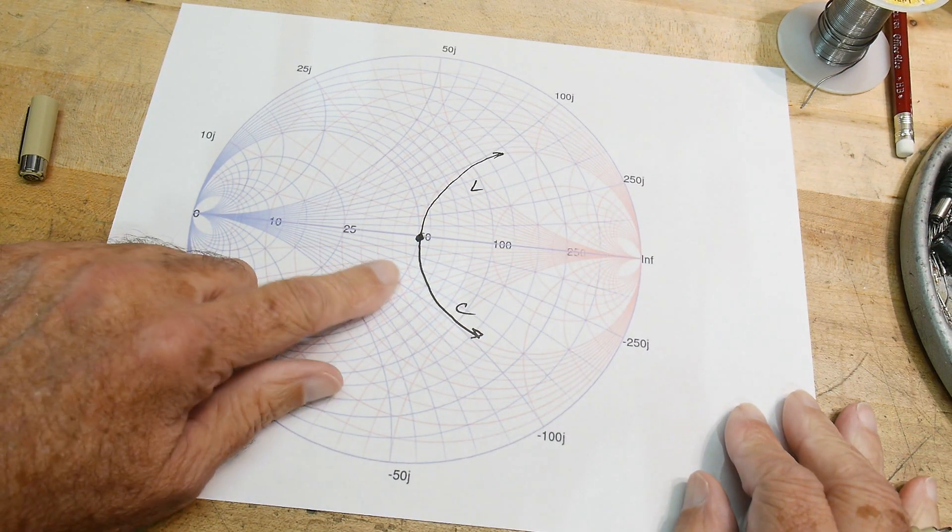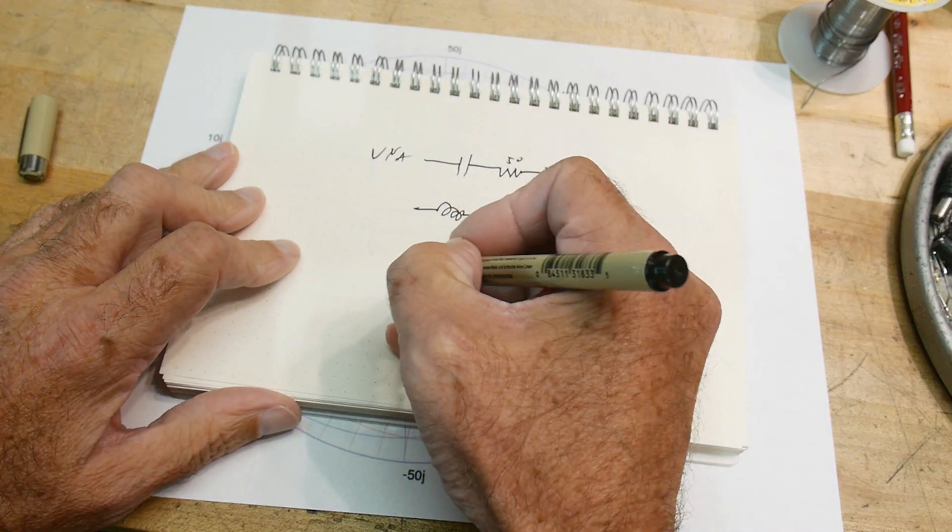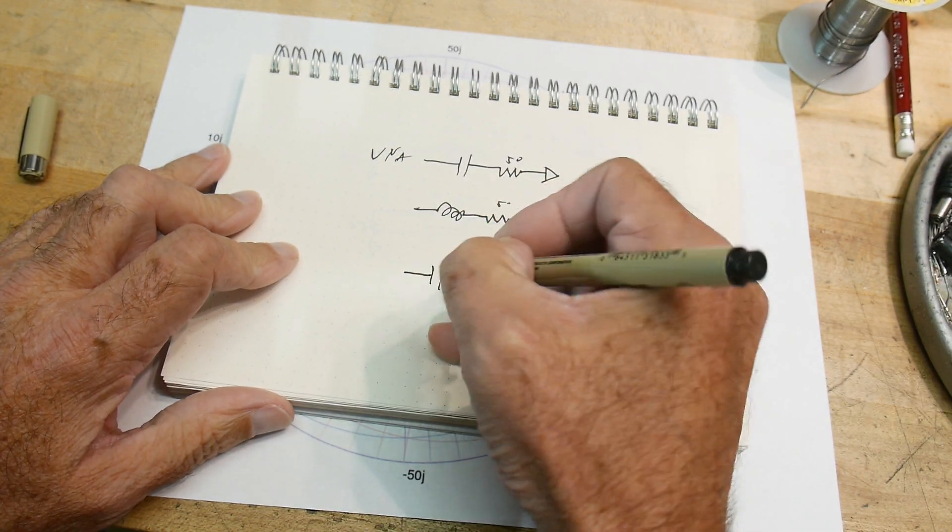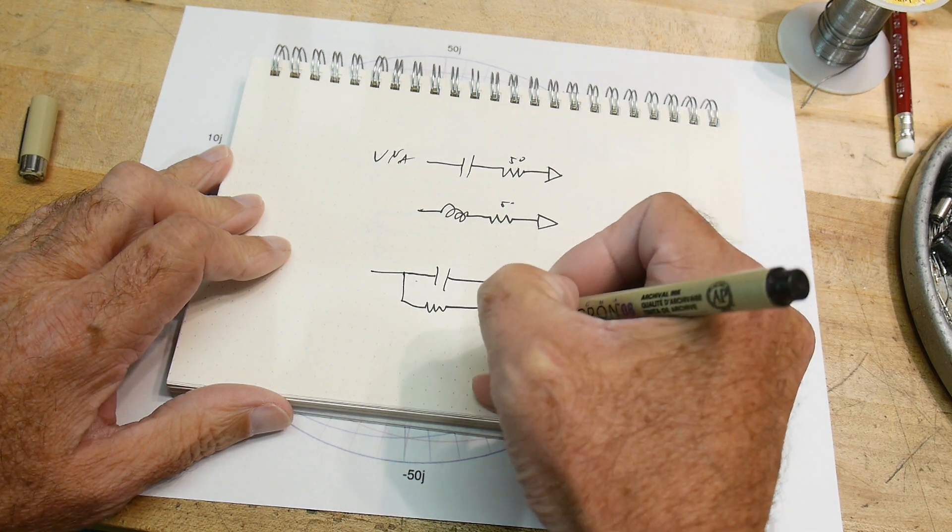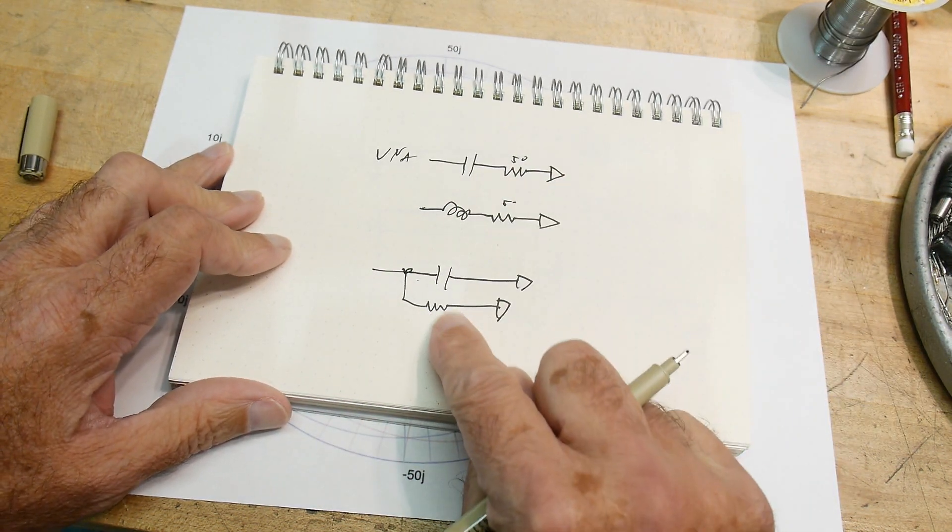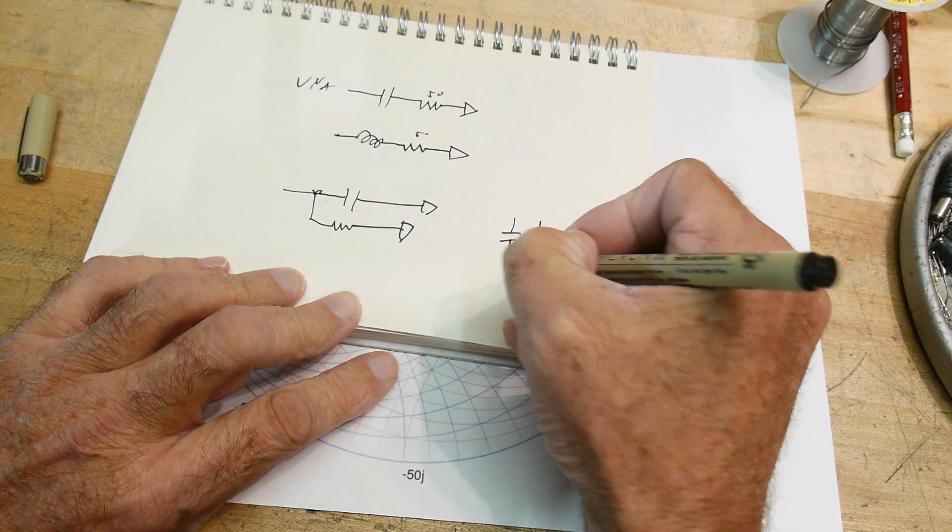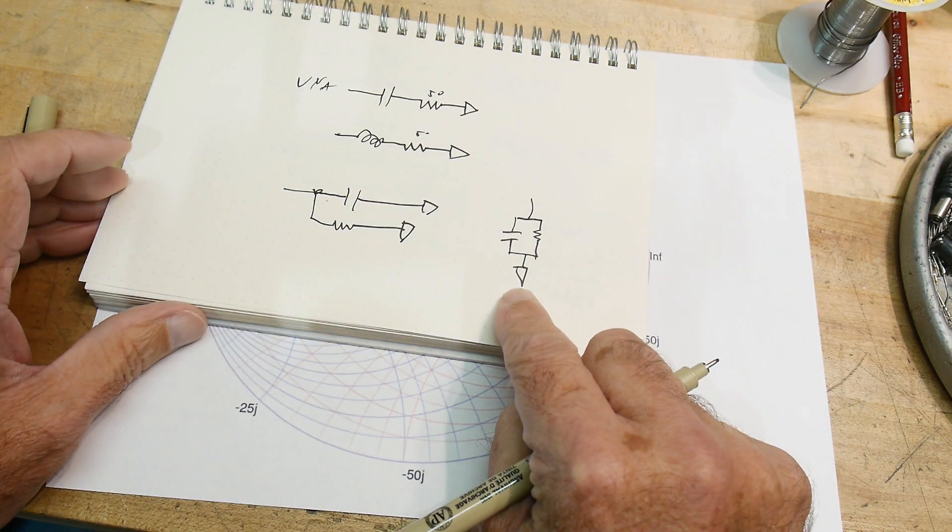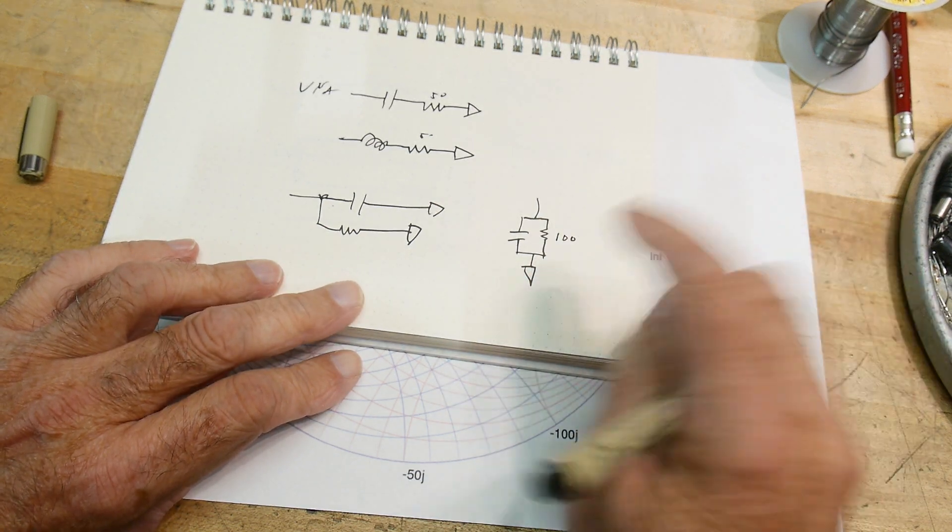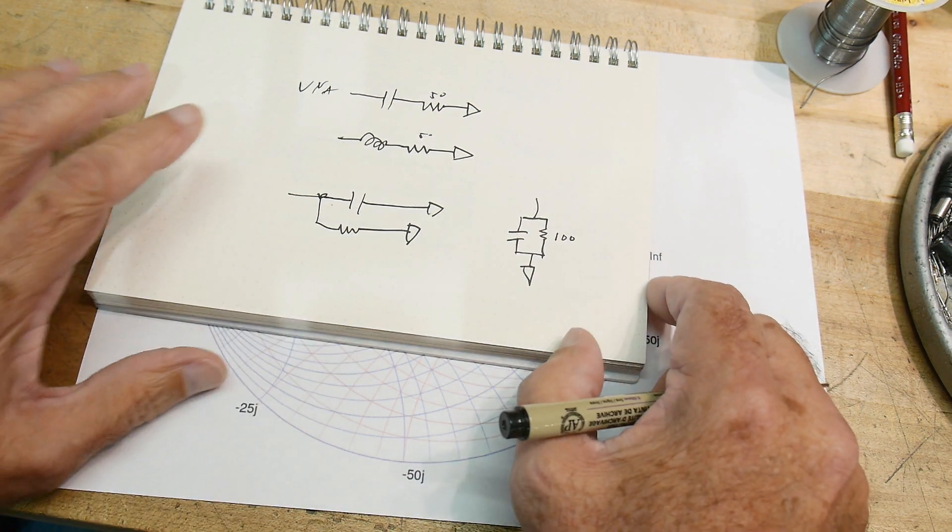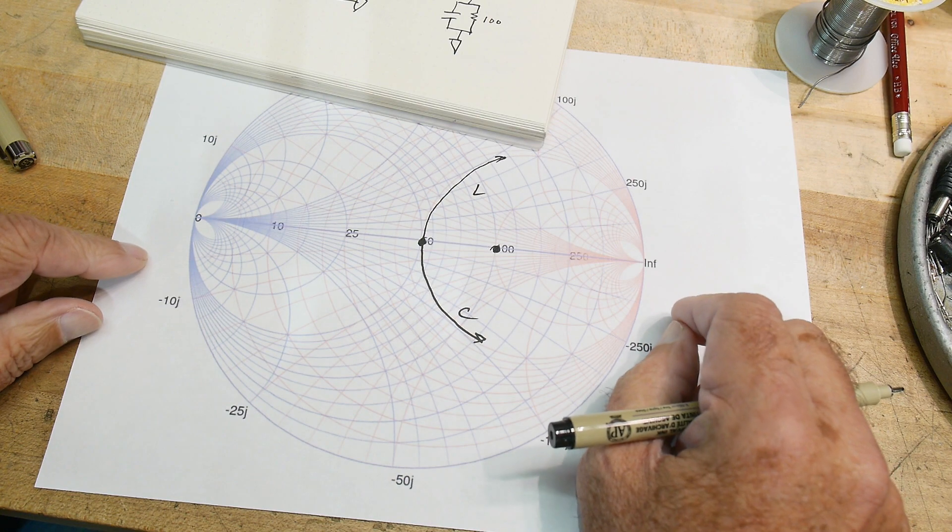Their question is okay that's great, but what if we have a situation where instead of things in series we have a capacitor and the resistor in parallel. You have a parallel circuit. I've made one with a hundred ohm resistor this time. We're going to have a hundred ohm resistor and a capacitor.